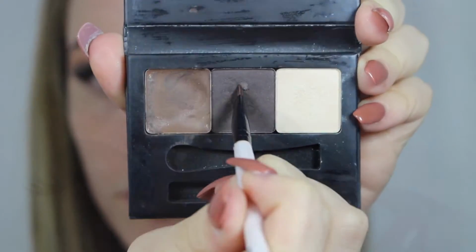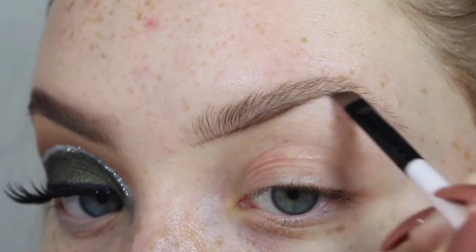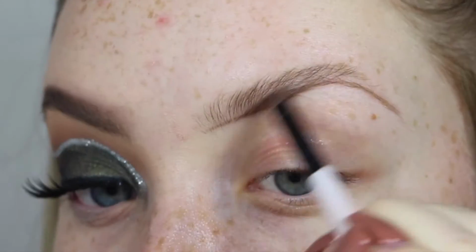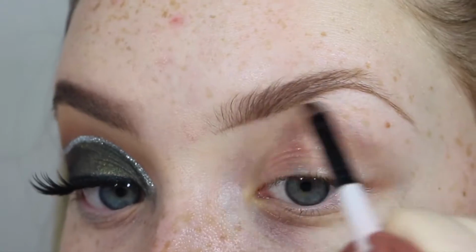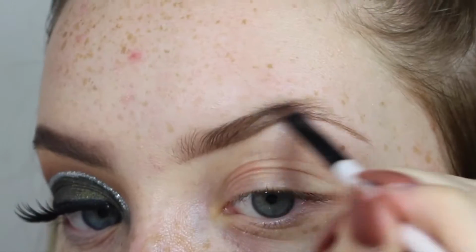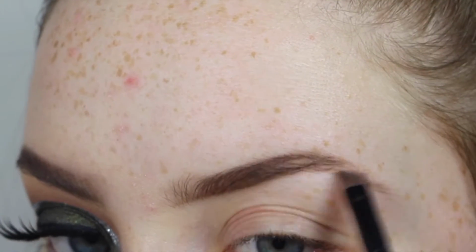So I brush the hairs up and then start to outline the bottom of my brow just using an angled brush. Once you've done this, you then want to take the product into the hairs and start filling in where it is sparse. Also, not putting too much pressure at the front of the brow as you want this to be a little bit lighter. You then want to brush some of the hairs down and continue to fill in.